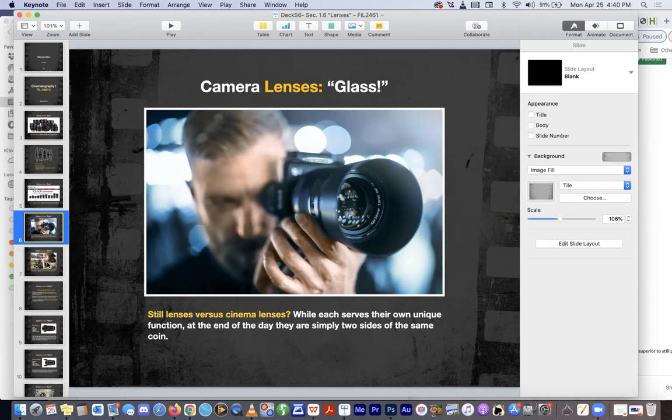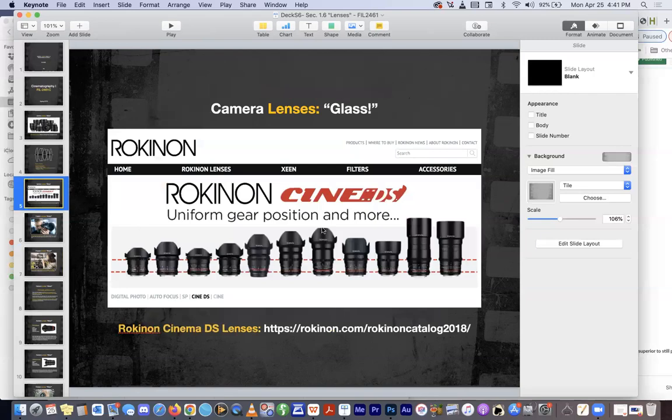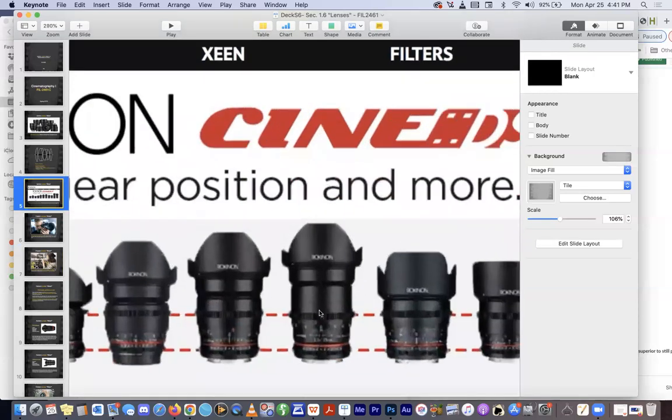But a cinema camera has more people clamoring around it, right? So we have a first AC that's trying to focus the lens, but they're not looking through the viewfinder. The operator's looking through the viewfinder. And the second AC is slating and helping with the tripod and getting the accessories. We've got three or four people moving around the cinema camera at all times. And the lenses are then designed to integrate into features like follow focus apparatus and things that the first AC is using to focus the lens manually while the operator is composing the shot through the viewfinder. So a cinema lens has to be constructed with a different set of criteria than a photographic lens.